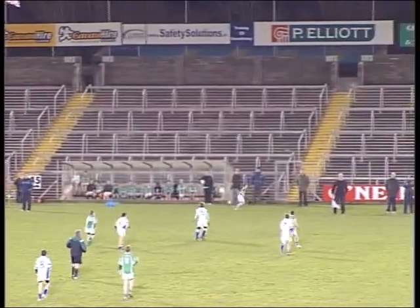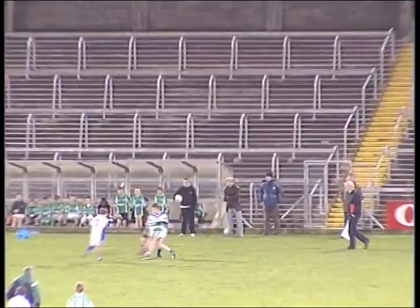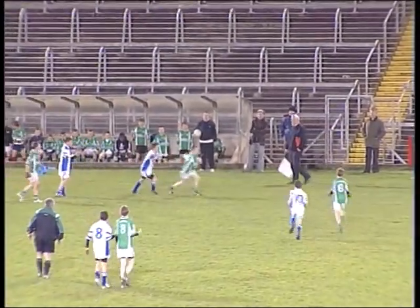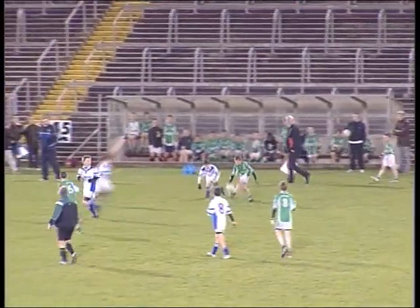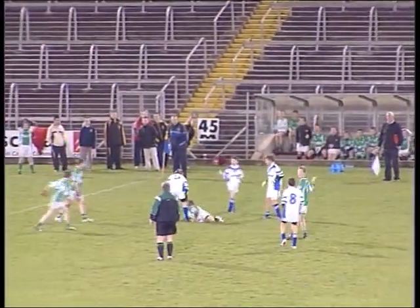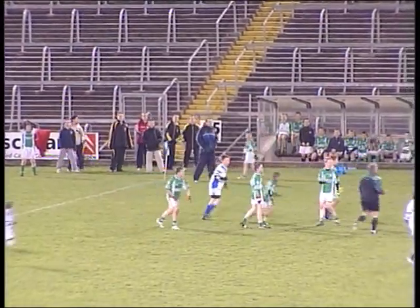Hughes with the kick out, going out left side. Brady has it, Brady loses it, Brady there trying to get it back. Still Brady, done well on that occasion. Nagel shimmies back inside. Toe to hand, leaves the ball too far ahead of him, touches it on the ground. Free coming the other way to Farnham.